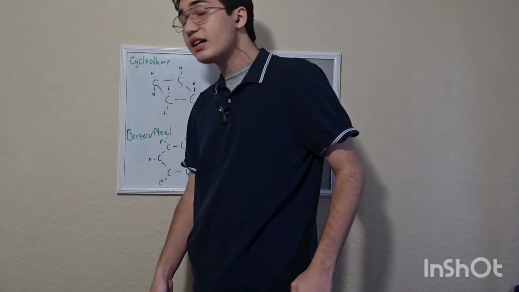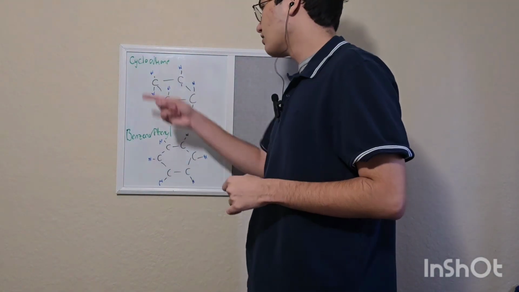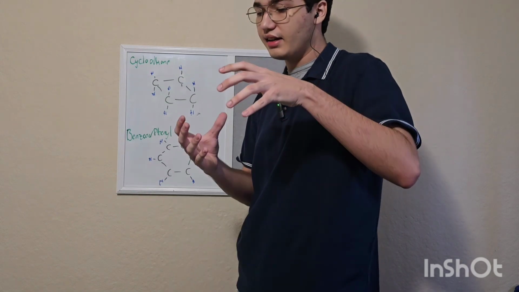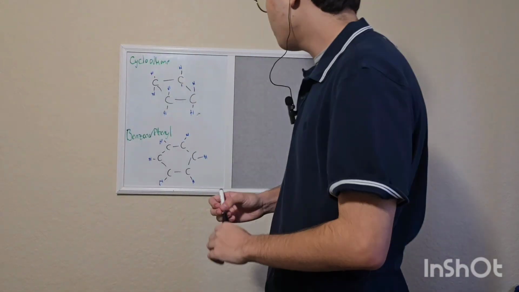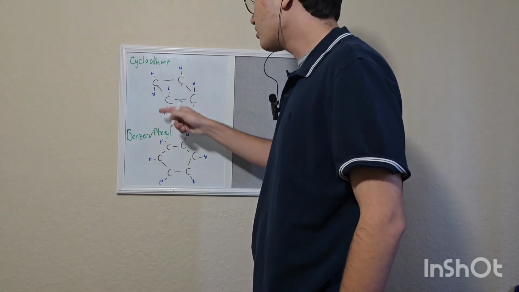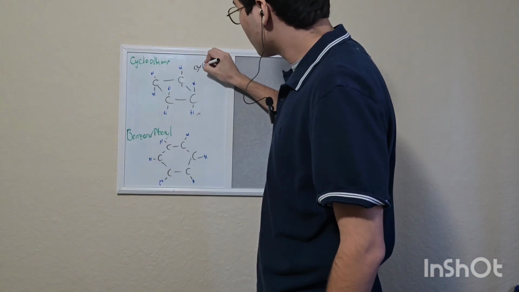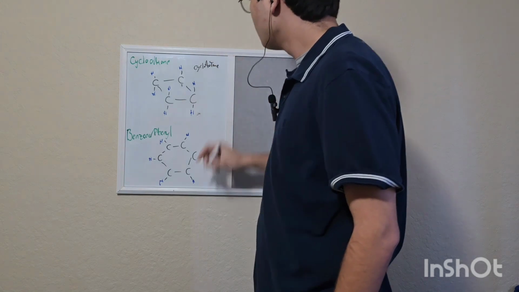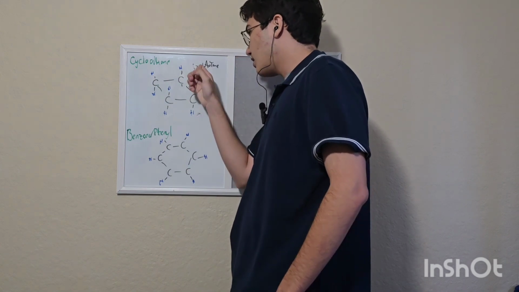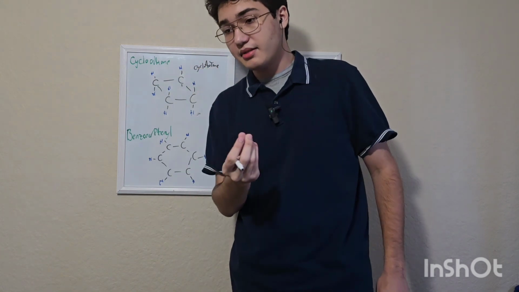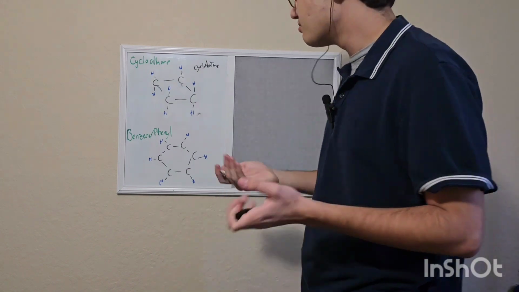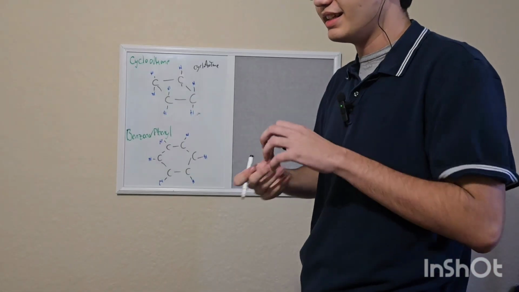Alright, so let's quickly talk about cycloalkanes. A cycloalkane is basically an alkane that connects to its other end. For example, this is a cycloalkane, or a cyclobutane, because it has four carbons, and of course it's in a cycle. Now, of course, the prefix cyclo can never go for a methane or an ethane, because you can never have one in a cycle.